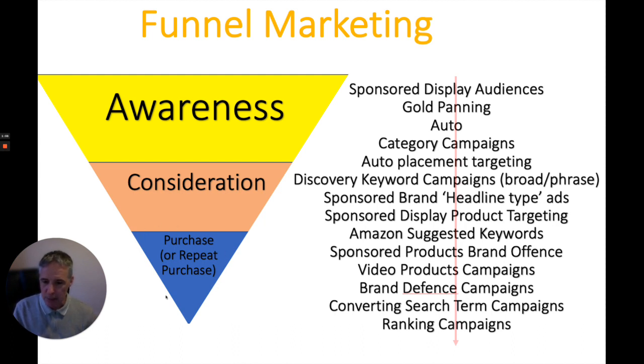So these are the people that are — if I use my analogy of a dog bed as an example — these are the people that are typing in your brand name, typing in your exact product. These are probably people that are typing in products for dogs, something for a dog to sleep on. They're not necessarily looking for a dog bed specifically. They might be looking for a crate, they might be looking for a blanket, but they're looking for something.